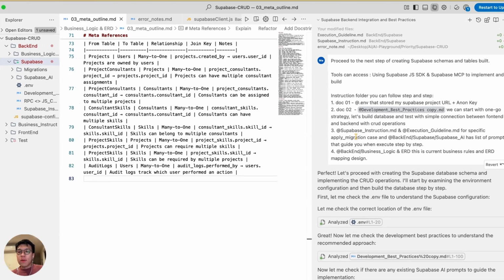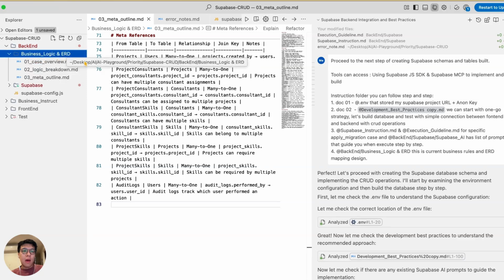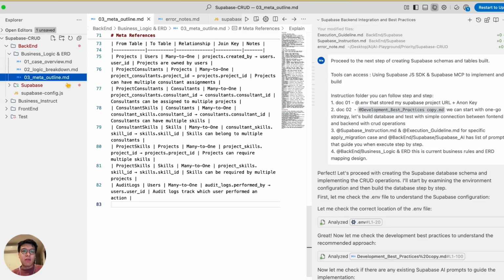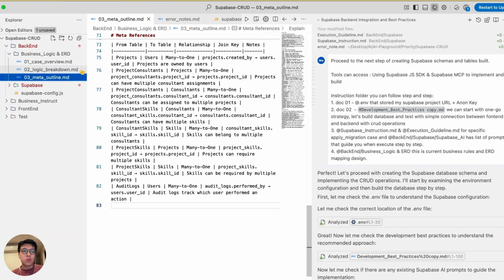So after we're familiar with all the concepts in Supabase, now we can dive into the implementation part with some prompts and some strategy as setup. Before creating a Supabase folder, we only have the front end, the business instruction, and the ERD file, right? And now we've just clarified the business context. We have not created the tables yet. We just have the tables in the MD file, but we have not created them in Supabase.